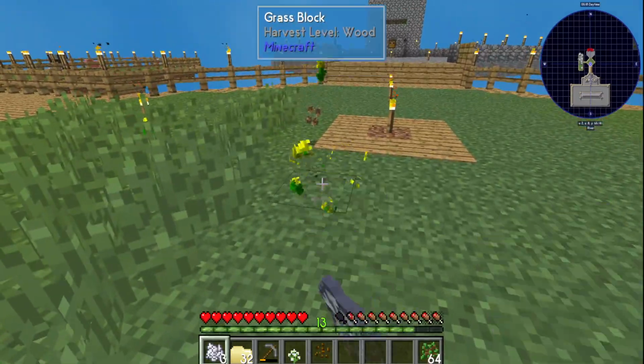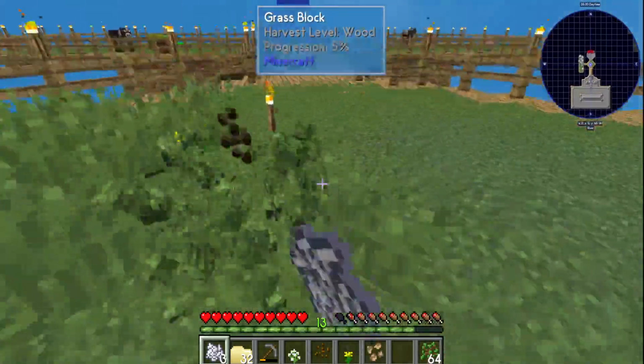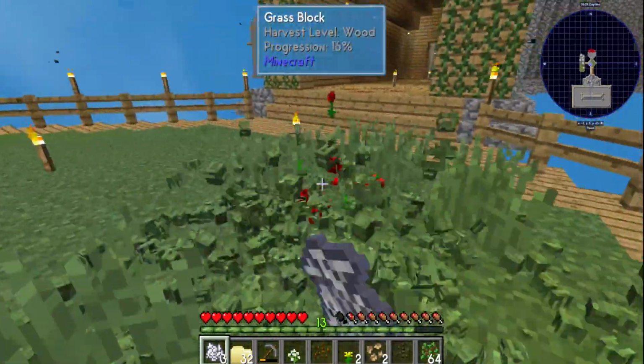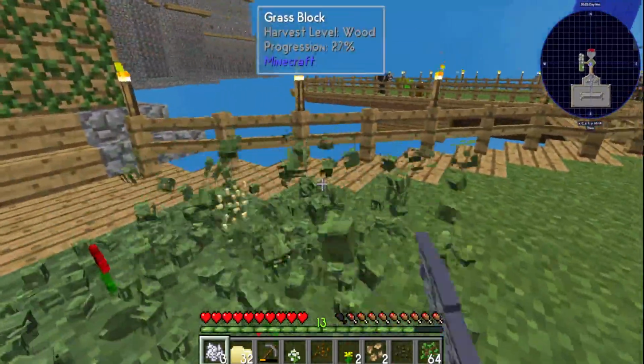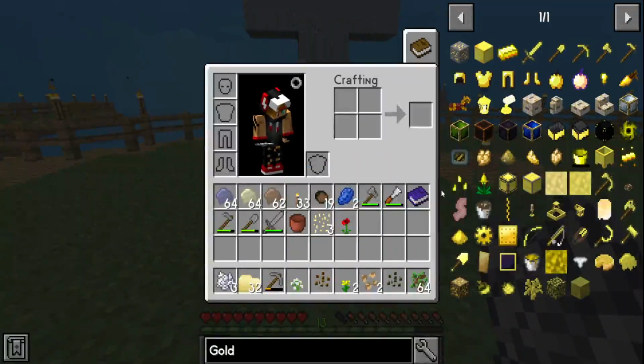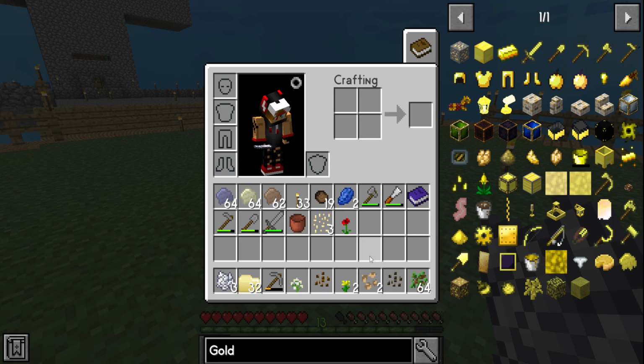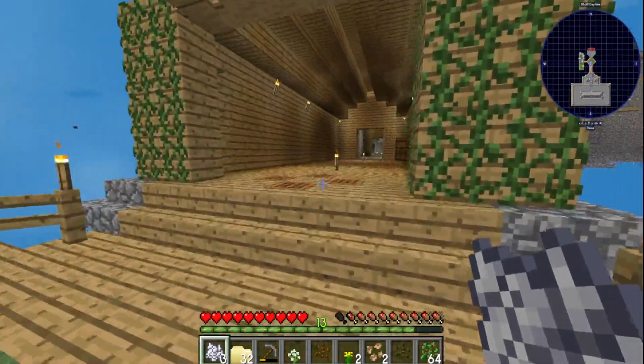And look at that beautiful dandelion right there. Oh, we even got extra dandelions. We're out here making all the dandelions. And of course you get all this cool stuff too, like lettuce seeds, carrot seeds, melon seeds. Pretty cool.